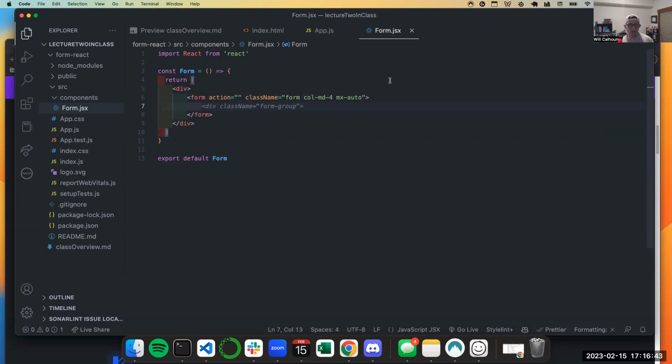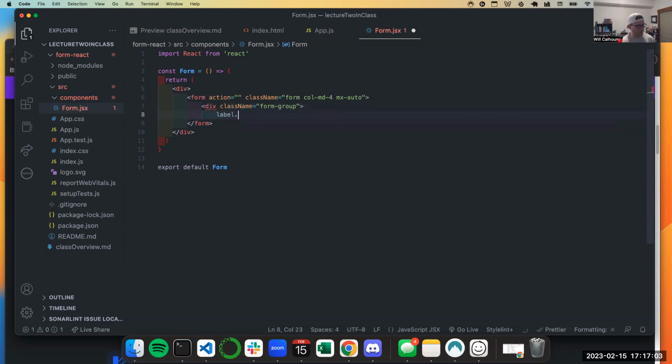Great. So now, what makes up a form? What are really the two elements that make up a form? Yeah, exactly. A label and an input, right? And so there's a couple things I can do from a Bootstrap perspective. I can create a form group that I can have a label.